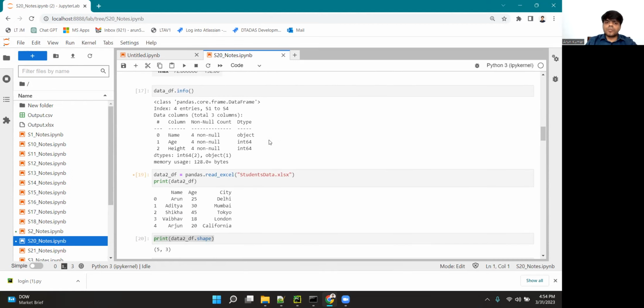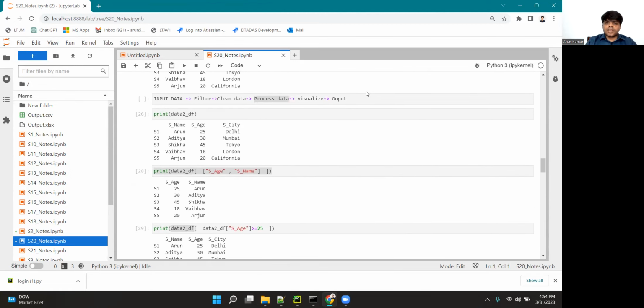So let me show you, this is the flow, right? You input the data. That means somehow you create the data frame. You either read, create, or convert, then you filter it as per your needs. You might not want to see all the columns and all the rows. You filter appropriately. You clean the data. You drop unnecessary data, all the empty rows. You process the data. In case you want to process any single column, you can do that. You have also seen how you can output into CSV or Excel.